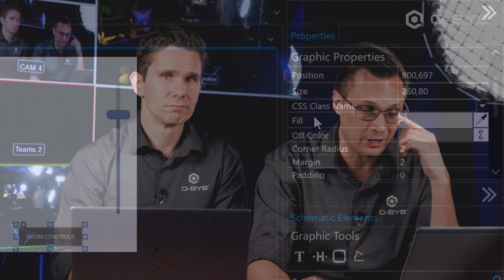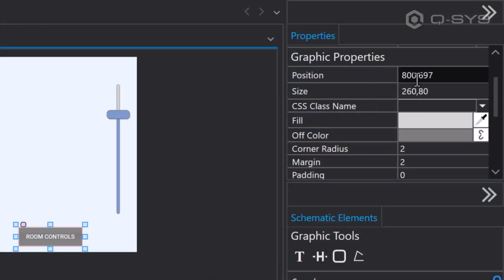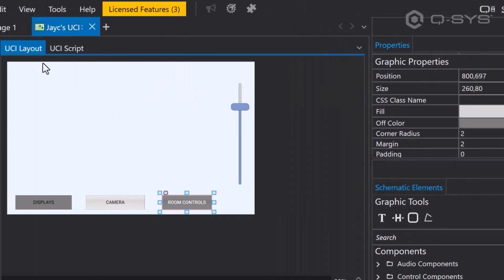Some of these may make a lot of sense to be intuitive, but just in case you don't know, position is the first one. That's an XY coordinates. That's in pixels from the top left corner of your screen. So if I put this way up in the top left, you can see it's going to be at 0, 0. That's also measured by the top left corner of the object itself. So wherever this corner is in relation to that corner up there. The size is its literal width and height in pixels.